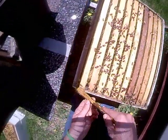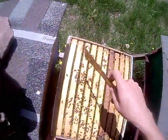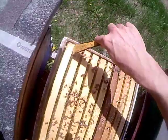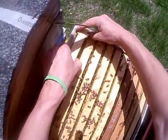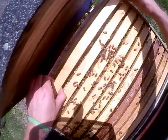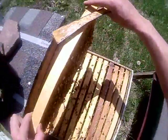Okay, that one looks a little cross-coned, so we'll start on this side. And you girls are going to need a screen bottom board, I can tell you that right now. So we'll stick one of those on there. I got those I brought out. Getting the first ones out always is fun.